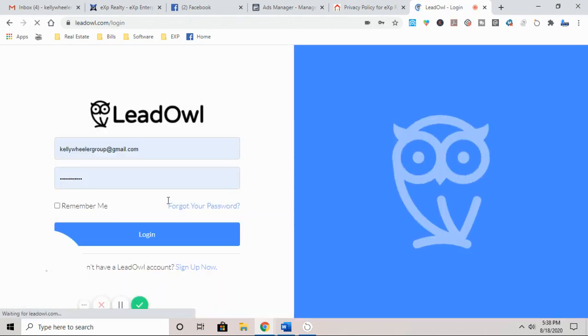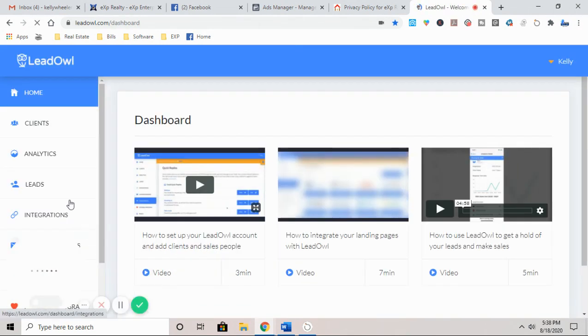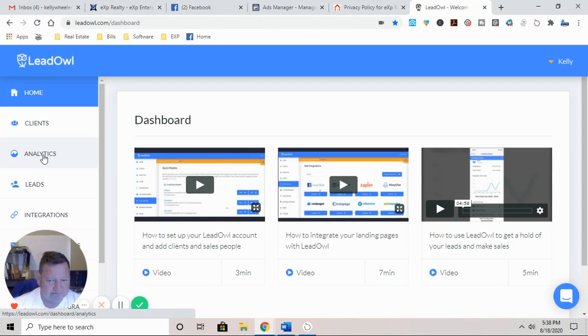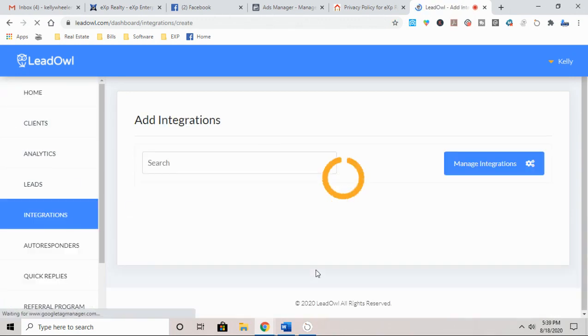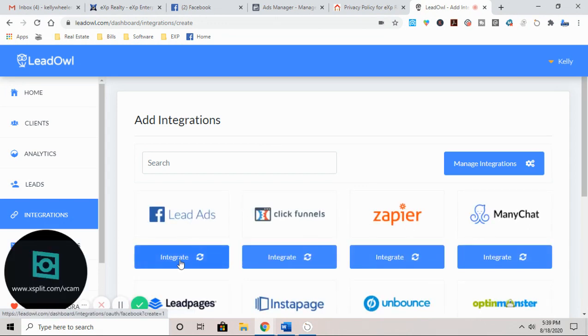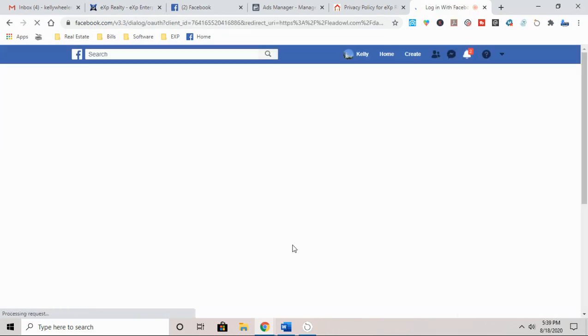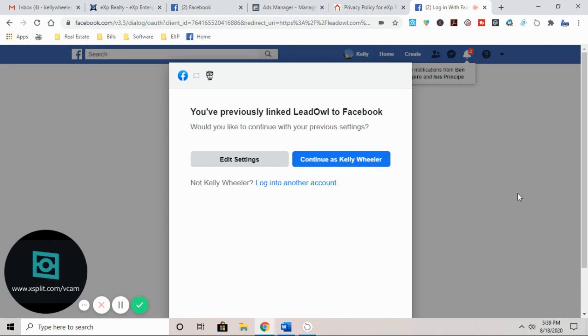Once you log in, it's going to allow you to basically integrate with that lead form. So if I go here and check integrations right there, and if I want to add a new integration and I want to integrate a Facebook lead ad, see how simple this is?